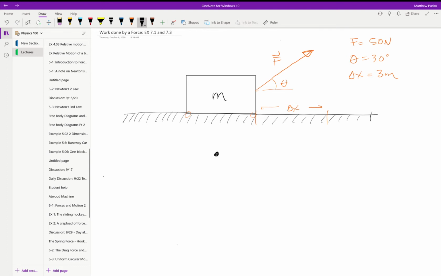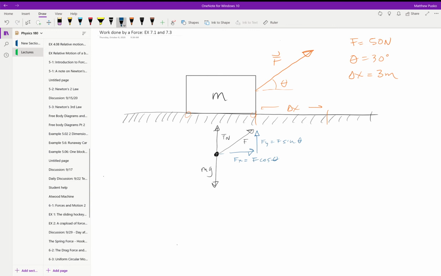If I represent the mass, we're going to have a weight going down, mg, a normal force going up, and then we have some applied force, some F. This problem does not have friction. It could, but this is all we got. So we can break that force F up into x and y components, and they gave us the angle theta. So the y component is F sine theta, and the x component is F cosine theta.